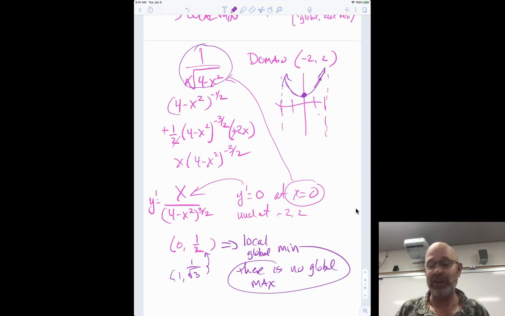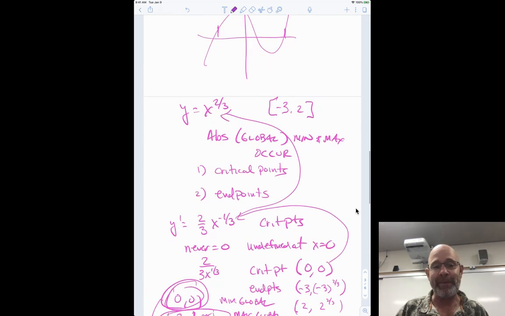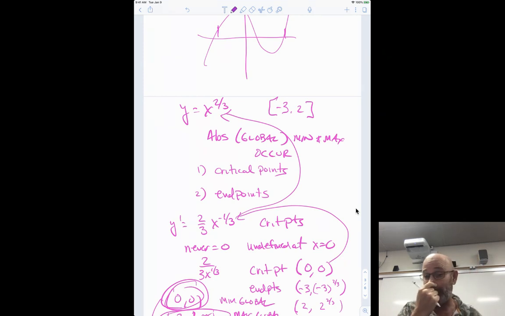Not much else to show you there. I think that's enough. There's one more example, but if you want to look at another example, grab that book. I don't want to bore you right now. They're all kind of the same. Find the derivative, set the derivative equal to 0, check the endpoints if there are endpoints. The globals will occur where the derivative equals 0, where the derivative is undefined, or at the endpoints. So we just check those, just find all those key points.